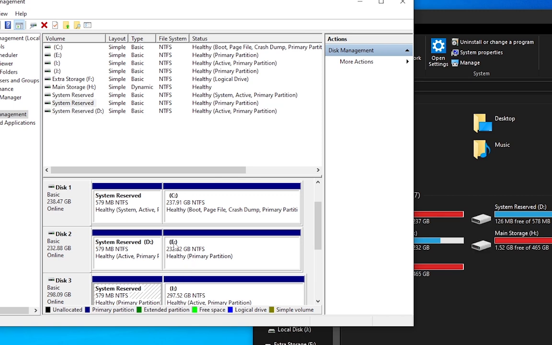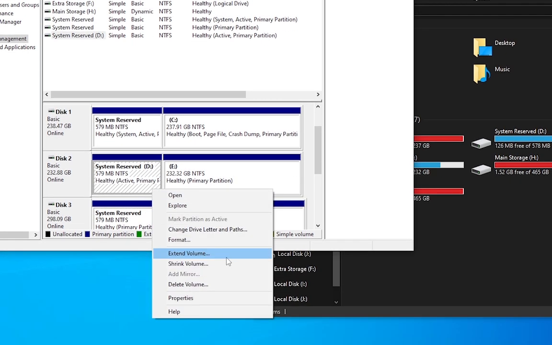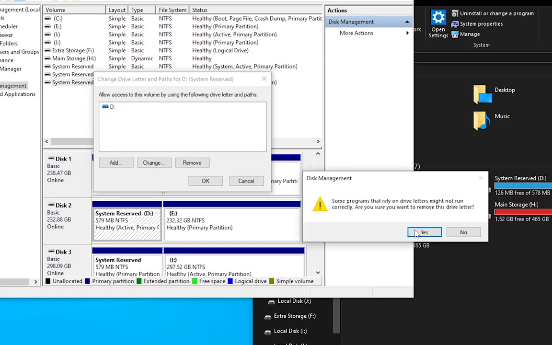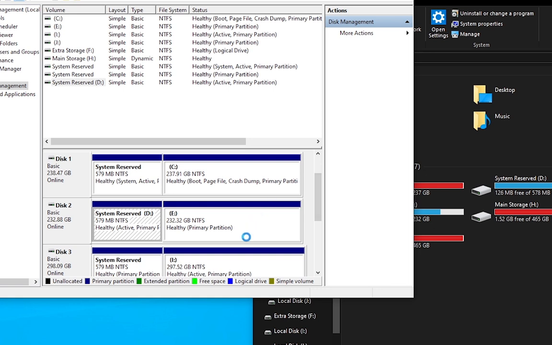It's going to hide it, not remove it, it's just going to hide it because it won't show any drives that are not there. So just do the same for all consecutive hard disks that you want to hide, not hard disks but partitions. And once you're done with that, you're good.